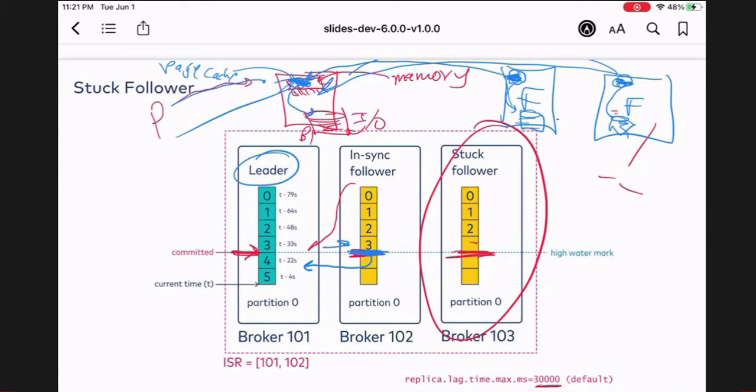How is the high water mark set? This is something that the leader will set. So the leader receives the message, and then says, hey, I'm now going to set it. There's some underlying detail, but when I get the message, I can say, okay, I committed. And at some point, I need the followers to let me know that they have committed it.